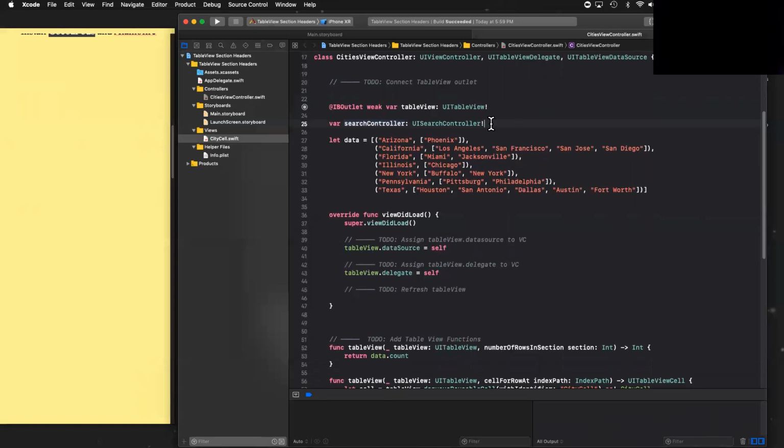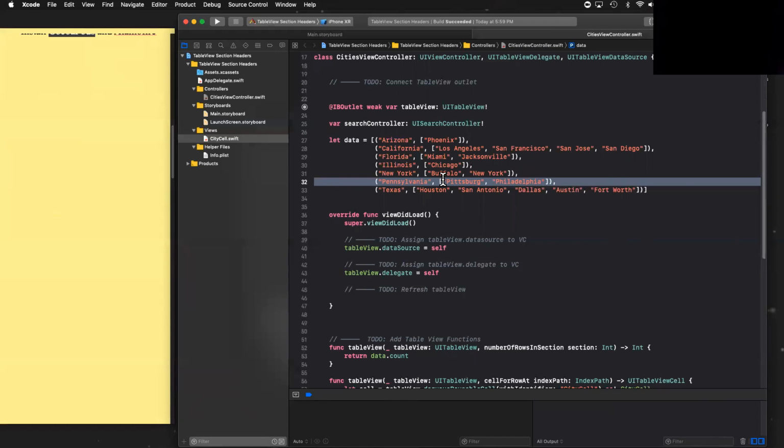Before I go more into detail, how do you guys think a search bar works? How does it modify the data? Anyone? Because there are two ways of doing it. You can modify the current data that's in this array, but it's going to remove everything, because when it searches, you're going to have to remove some of the stuff here, right?